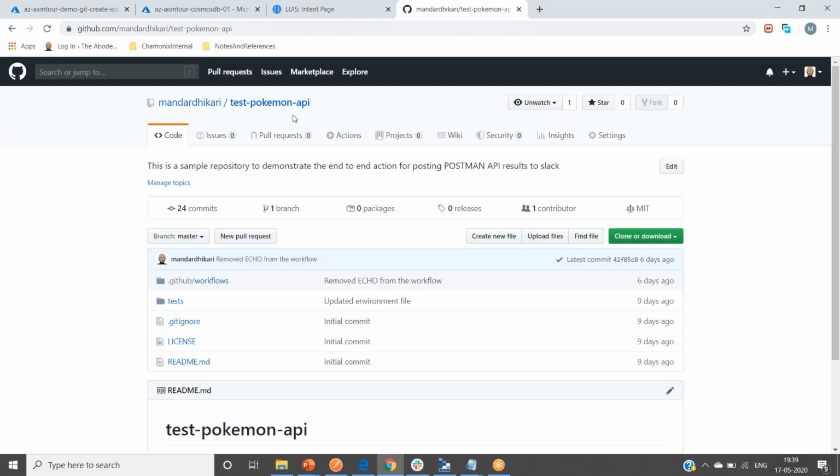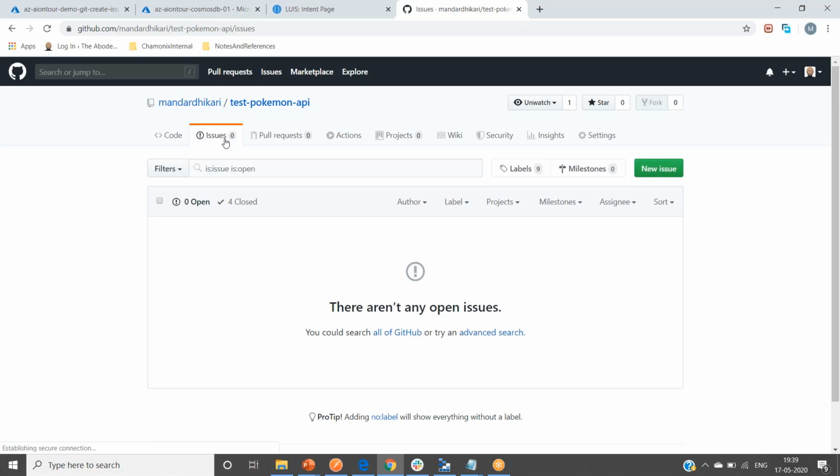It is called test Pokemon API. It's an API which tests the public Pokemon API, and it runs some GitHub actions on it. I wrote this for another one of my talks, but it should do for the time being. As you can see, there are currently no issues on this.